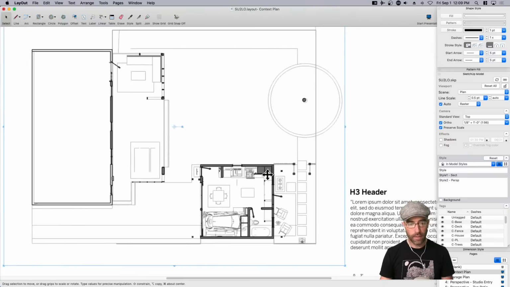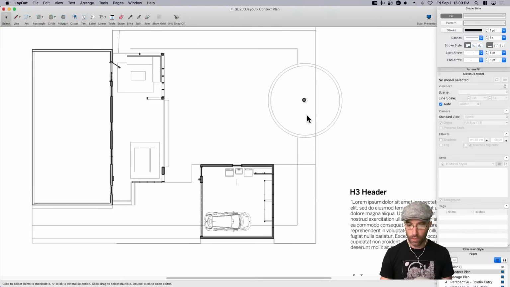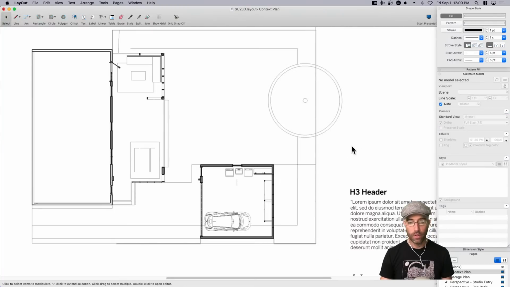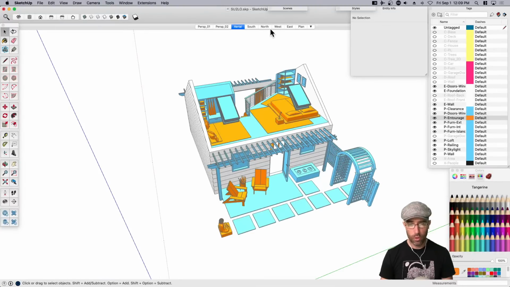I wanted to go back because this kind of bugs me, and let me show you why. It's because I'm cutting into the existing house structure and I'm cutting into the tree. So one thing I haven't done is turning all the proposed stuff off. Everything that's proposed should be turned off. The second thing is to come into context and turn my 3D tree off. That looks a lot better. If this bugs you, I think it's a good thing to learn. It's a teaching moment, so let me show you what I mean.